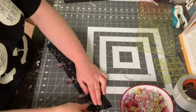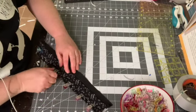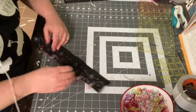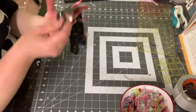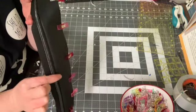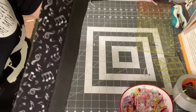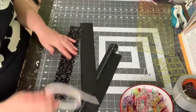That lining is away from the zipper. If it bunches up and gets caught, that would be bad. Okay, and then I'm going to top stitch it with an 1/8 of an inch seam allowance all the way down here. So there you are, it is all top stitched and lovely. So now we're going to do the same with the other side. Start first with your tape.